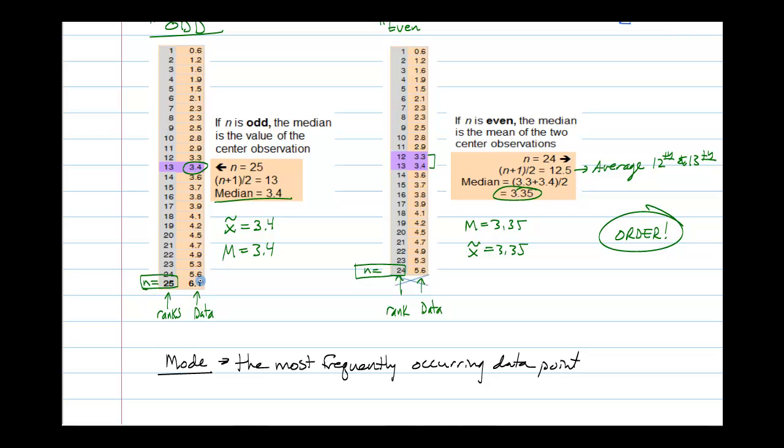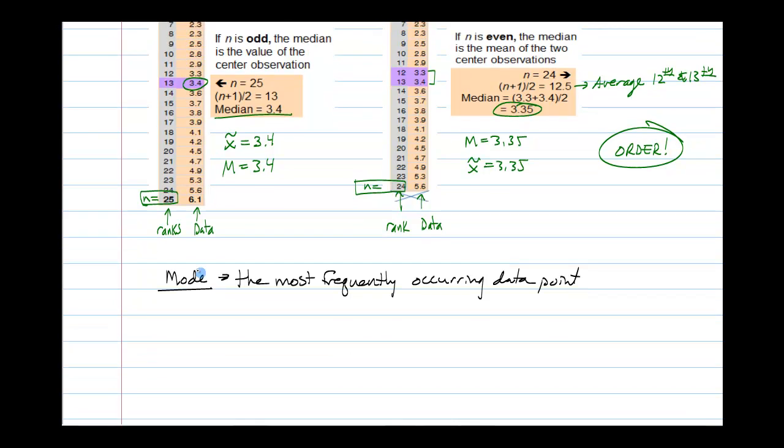Well, in this particular data set up here, the most frequently occurring value, it looks like there's a repeat right here at 2.3. So for the mode in this particular data set, we'd have 2.3. And we don't have a symbol to represent it. So for this data set, the mode would be 2.3. We don't use a symbol to represent it, we just usually state it.